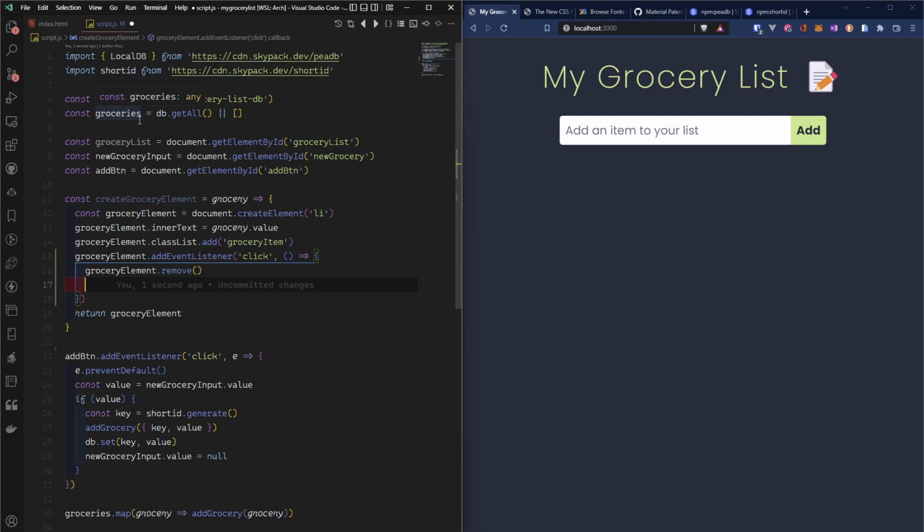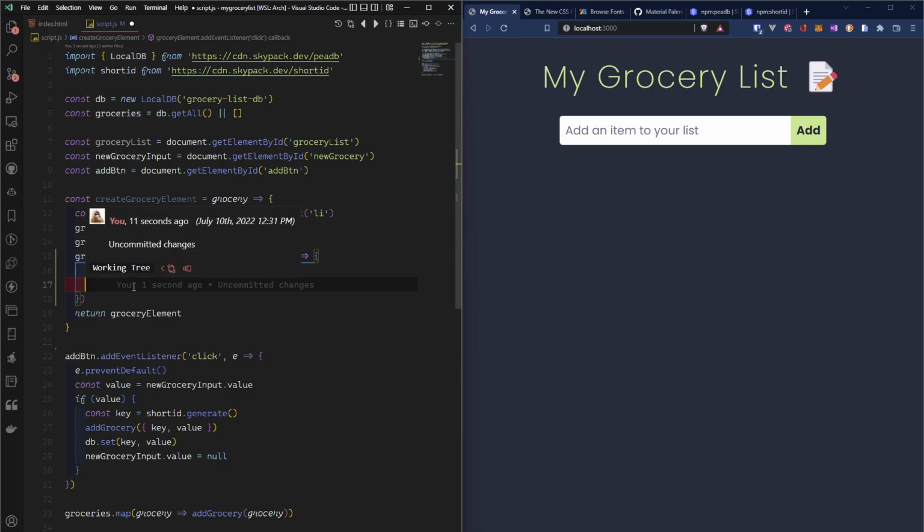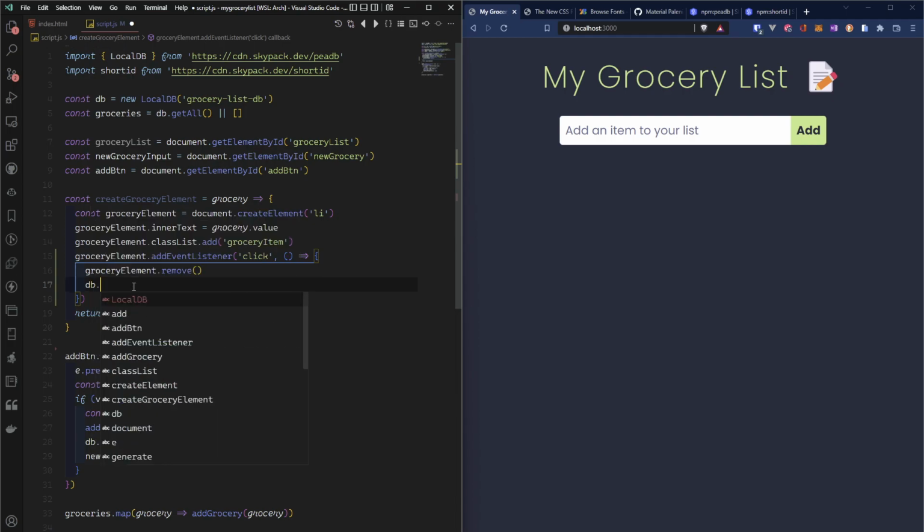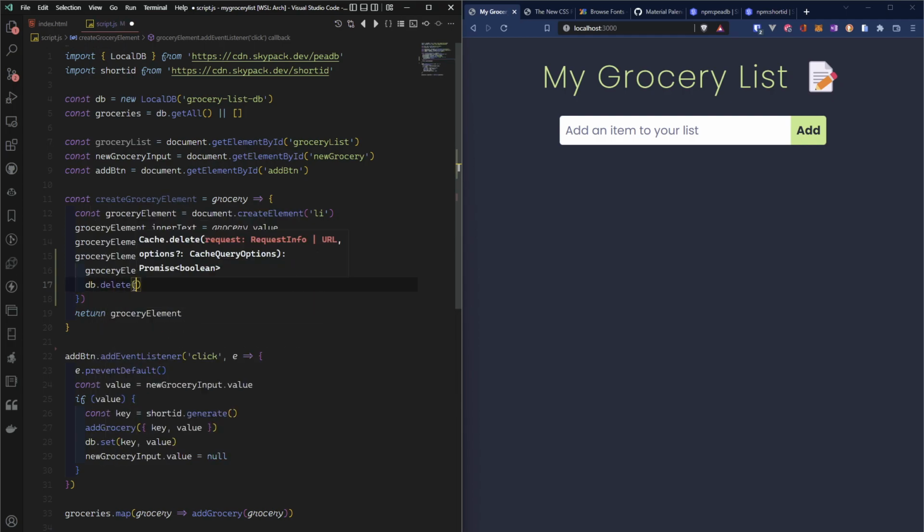In order to remove from the database, I need to have the key somewhere. I need to read it. I need to somehow delete. I need to put the value or the key that I need to delete. In this case it will be this particular grocery dot key. But we need to read the key. But I think this should be more than enough. For this is enough. Let's see it.